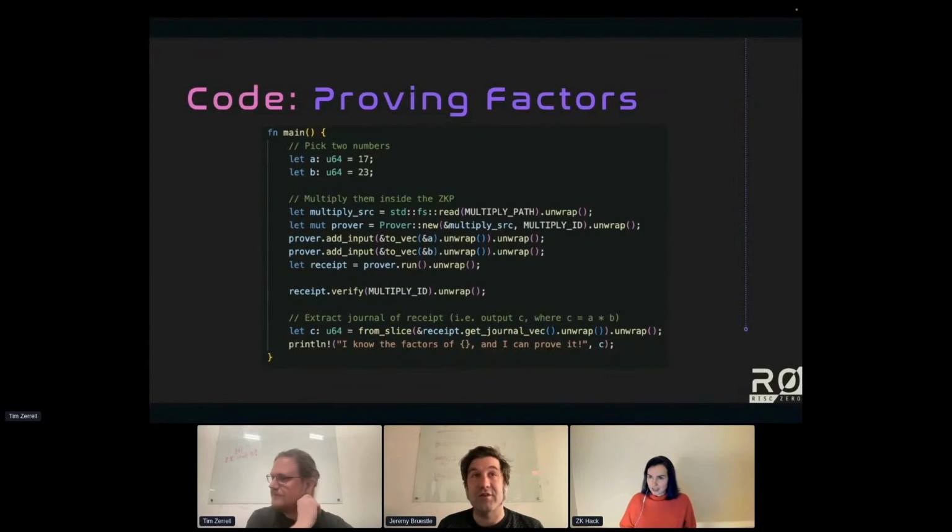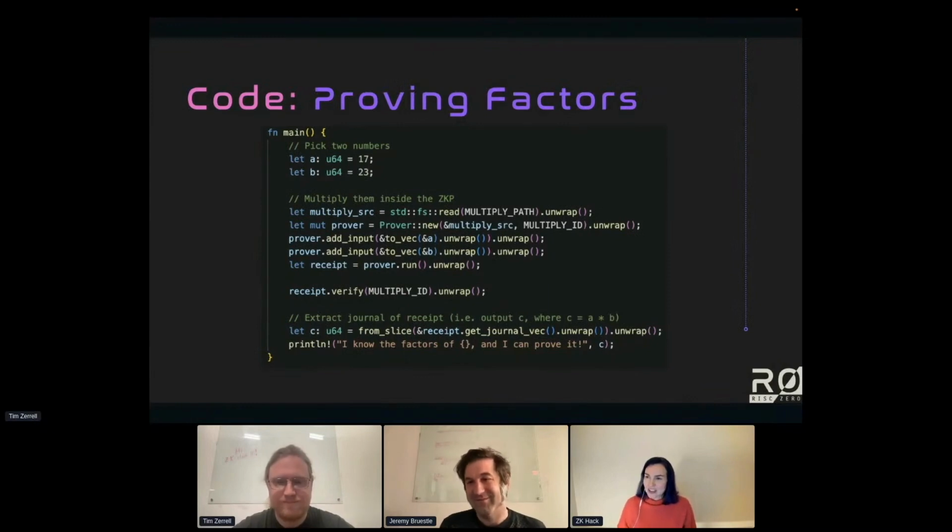However, we are currently working actively on support for what we call continuations, where you can generate a very large proof by generating a bunch of smaller proofs and using recursion to roll up the results. And actually, at some point, one of the things we would like to be able to do is offer a service of verifiable compilation of code. So in theory, absolutely. In practice right now, if you try it, you will run out of cycles.